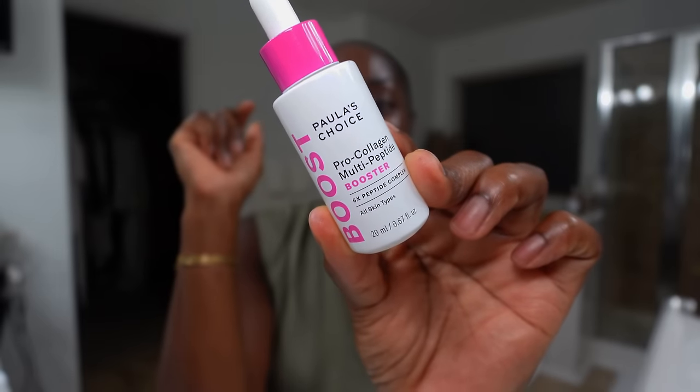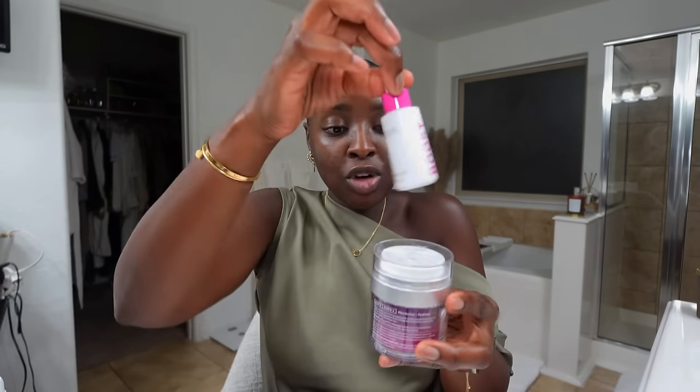This is a skincare product from Paula's Choice. It is their Pro Collagen Multi-Peptide Booster. You can drip this into your facial cream. Let's say this was a cream, you can take a few drops, pump, mix, and then put it onto your face, or put it onto the face and then put your facial cream on. You can do that, right?